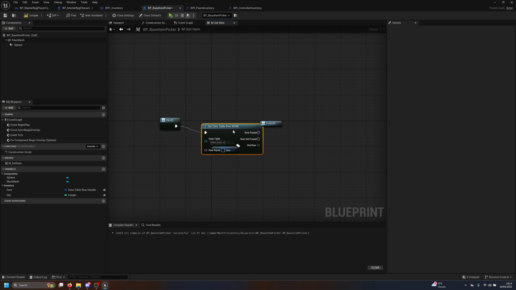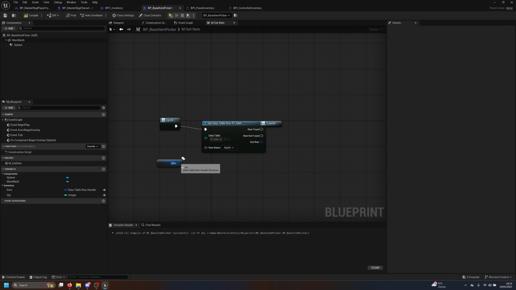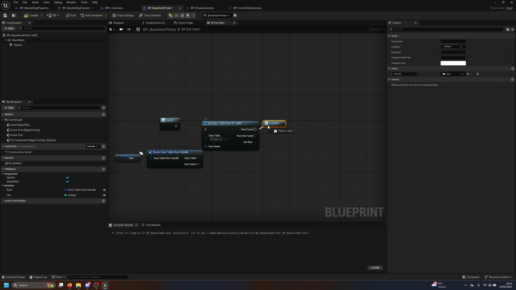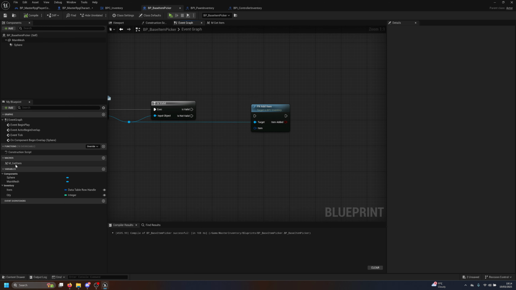Plug this one right here, right? At this point, I need to get the item itself. We're going to break it, and we're just going to get the item name. And here, if it's found, it does X. If it's not found, it does Z, and then you just return the item here, out row. It's a good solution to do this.